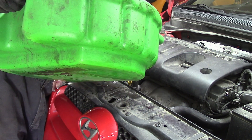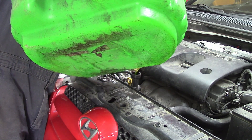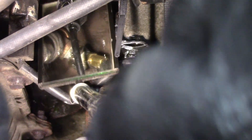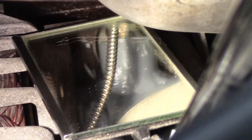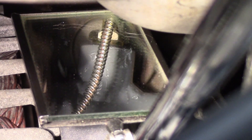When I reuse coolant, I tend to run it through a paint filter — a little paper filter used for straining paint when you put it into a spray gun. Works pretty well for reusing coolant. With the engine running, I've got a mirror on a stick and a flashlight so I can see if there are any leaks because I don't want to find out later it's leaking. Lots of coolant burning off, but not a drop coming out of the coolant bulb fitting either, which is certainly handy. It looks like we have a success.